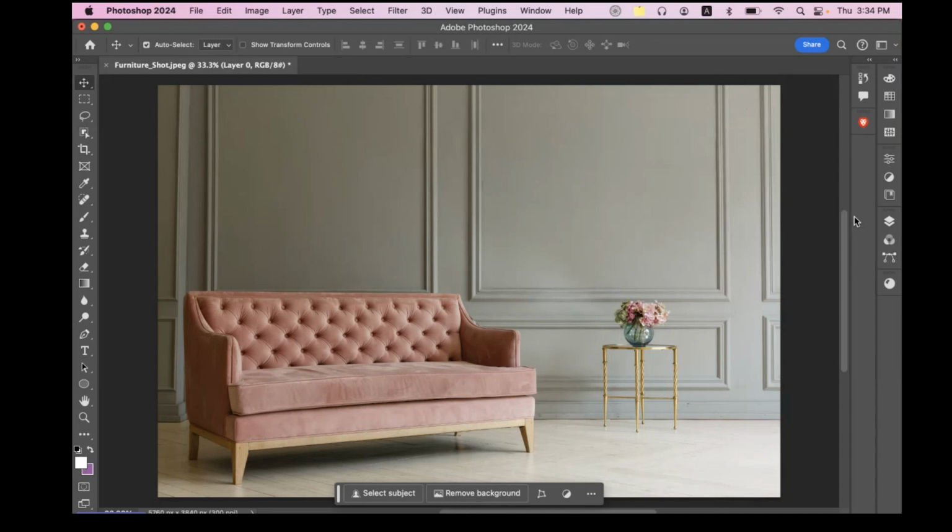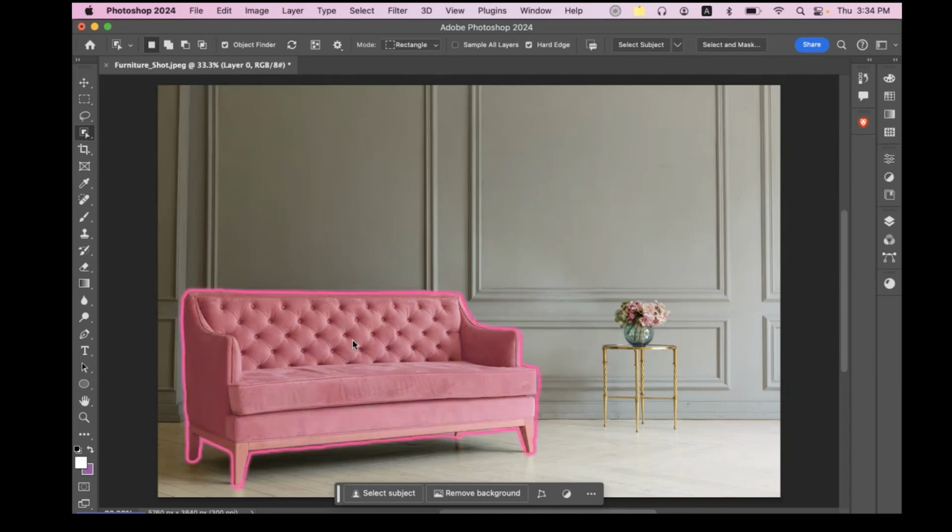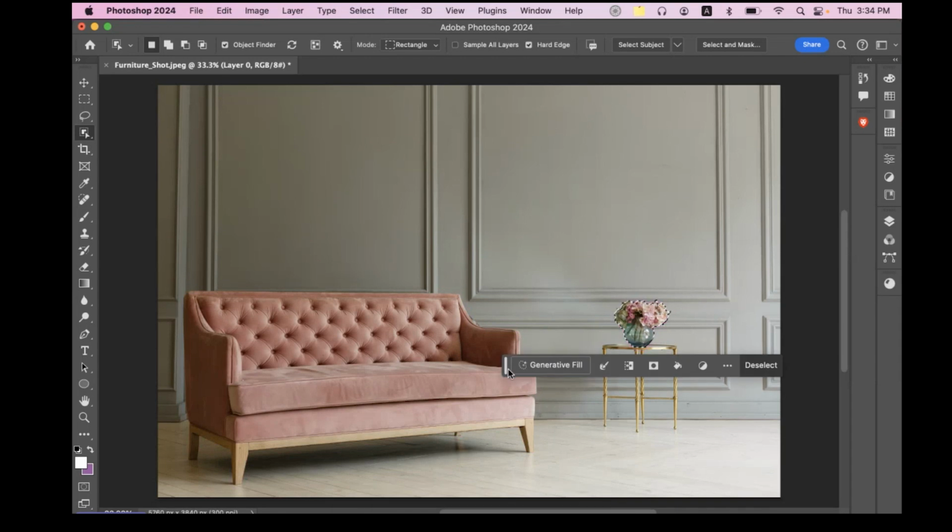So here we're talking about Adobe Sensei. Again, what I will do is go over here and click on the Quick Object Selection tool. You see the selection is running in the background. If I hover over here, it is powered by Adobe Sensei to understand that this is a sofa. If I hover over here, it is able to select this flower pot.